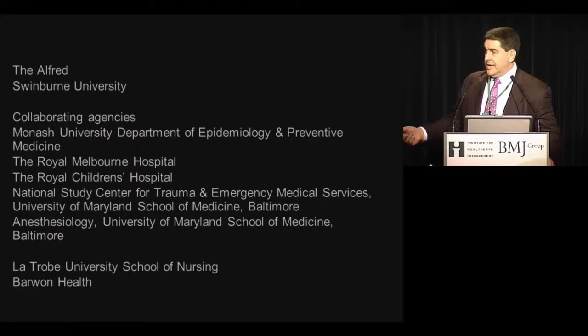The Royal Children's Hospital, also in Melbourne. So the Alfred, the Royal Melbourne and the Royal Children's are the three designated trauma centres in the state of Victoria, which is about the size of, say, Ireland. The Royal Children's have been using a decision support system with video audit, but not an expert system. And then we were lucky to have as a partner Colin McKenzie from the Shock Trauma Centre in Baltimore, lucky for a few reasons, one of which is we are hoping to integrate this into some systems in the US. And he also has done a lot of the work in video auditing procedures as the only objective way of knowing what actually happened.